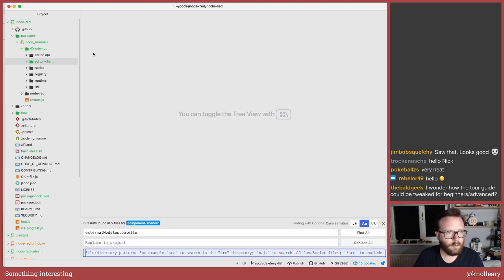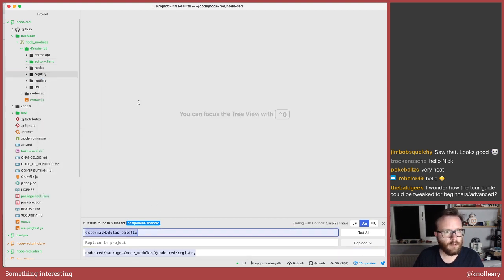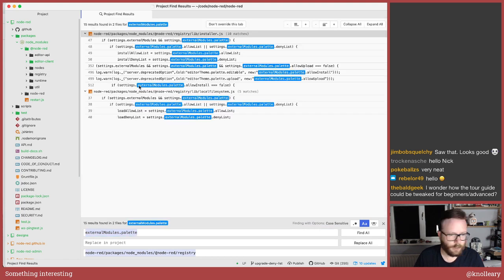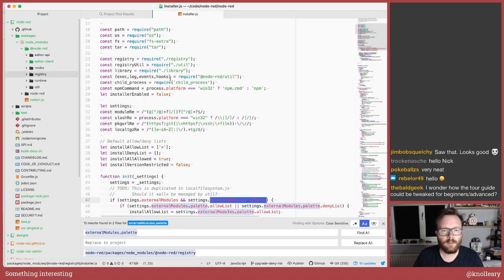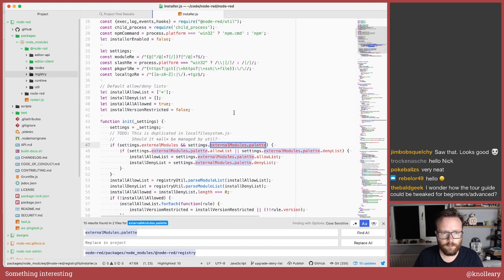Let's get rid of that. And we're going to look in, yeah, it must be in the registry because it's the registry module which deals with loading of nodes. So let's just look at what we've got. So we're in the installer, which is a mighty good place to be.